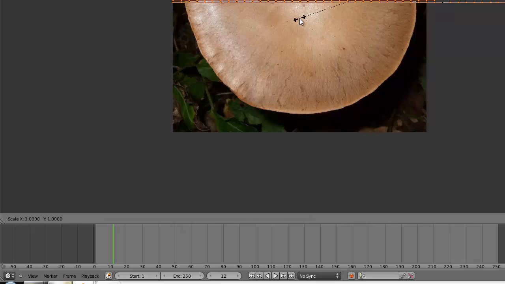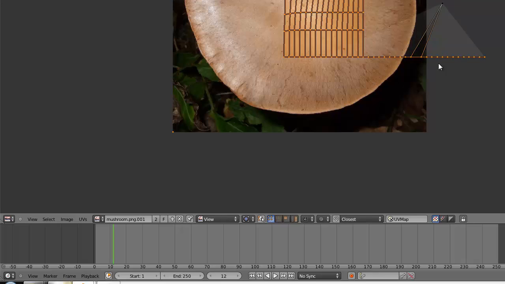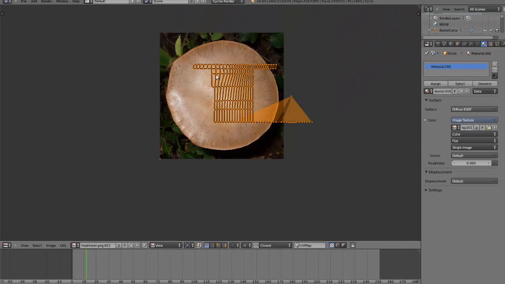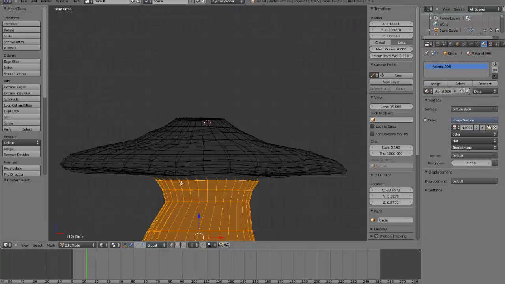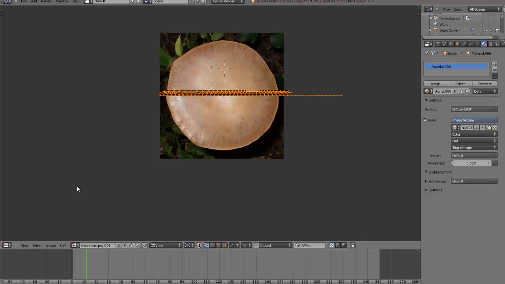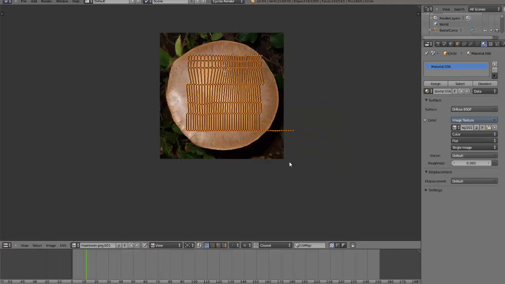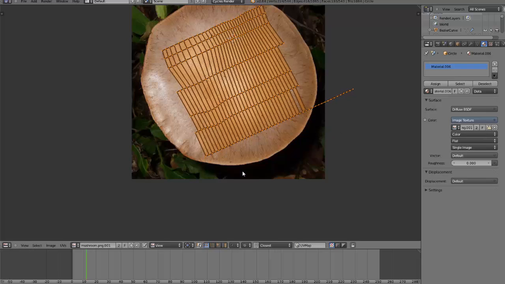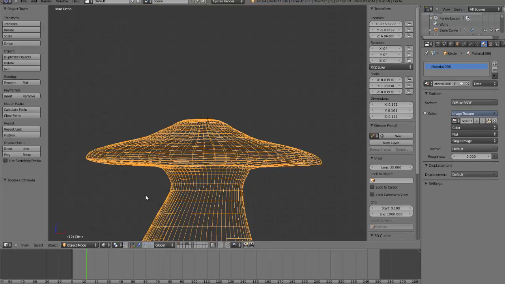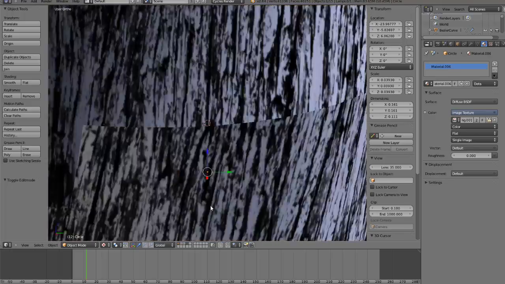Oh, now it's rotating. It's rotating again. Well, it's like everything again. Why is that? That's weird. Selecting everything. There we go. And grow. Yeah, this looks really weird, but it works out. It's an easy way of mapping your object, though it looks a bit complicated. So yeah, there you go.